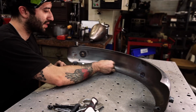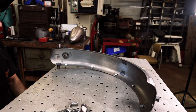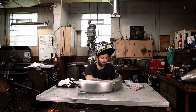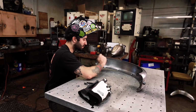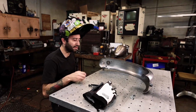And then I'll take a couple more, and I think maybe I'll go with 5 total. And I just place them evenly. It doesn't have to be perfect. You could take as much time with this as you want, but eyeballing them evenly spaced is enough for me, because it's mostly important how close they are right outside of the fender, because that's going to be the part where it's hanging down the most. So after you get it kind of close, okay, so I'm using 5. I usually start with the ends first, and then I lay out the middle afterwards.